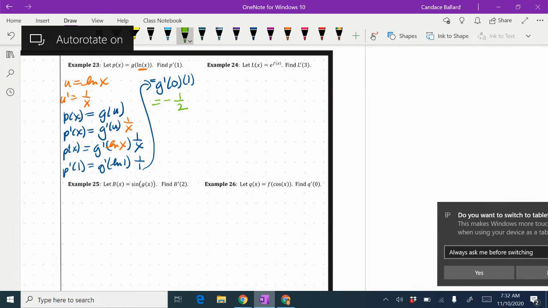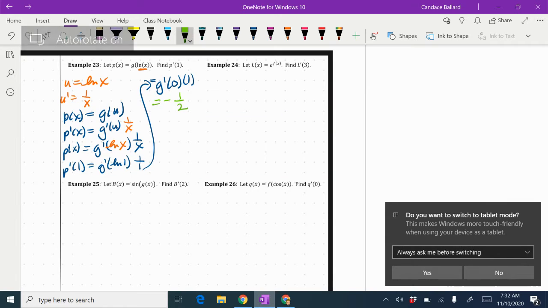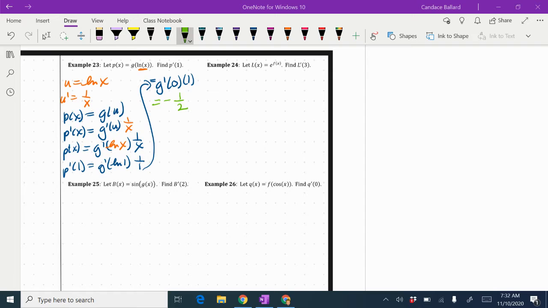In this video, we're going to continue topic 3.1. We're going to talk about the chain rule some more, and we were working on a graphical stem. So I'm going to start by looking for my inside function, and since this is an e to the x, I'm going to use the exponent as my inside function. So u is equal to f of x. So u prime is equal to f prime of x.